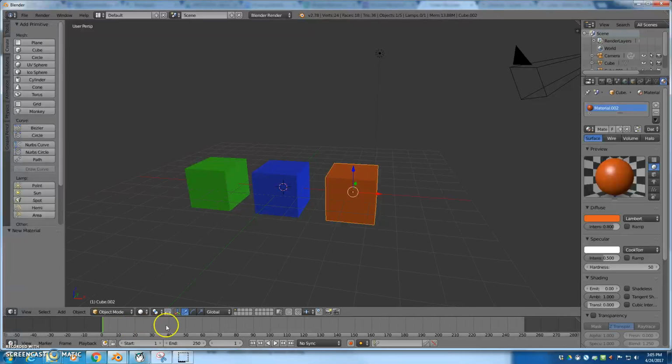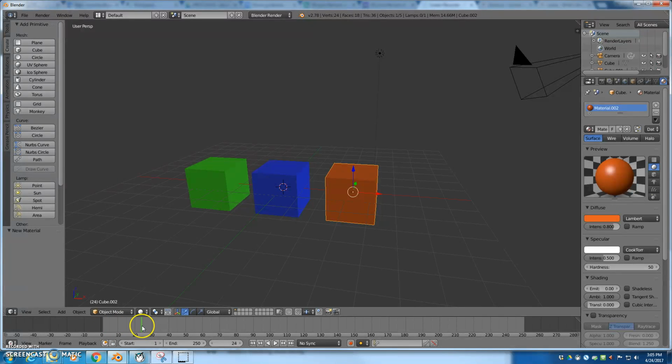Down here at the bottom of the window, this area is called the timeline, and this green line tells us where we are in time. Right now I'm at frame number 1, and I can change frames just by left clicking anywhere in here. We're going to use the standard 24 frames per second, so every 24 frames is 1 second.